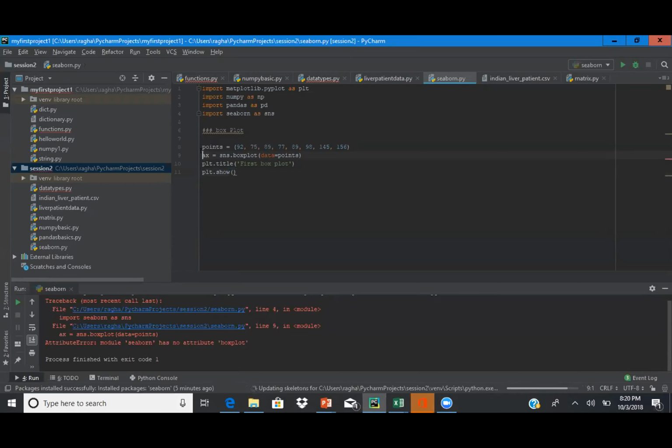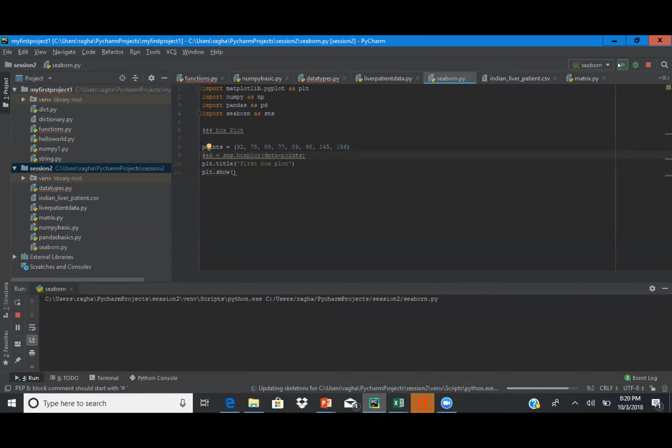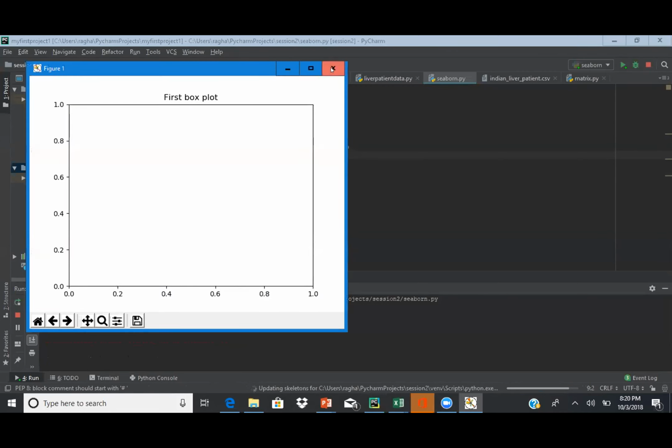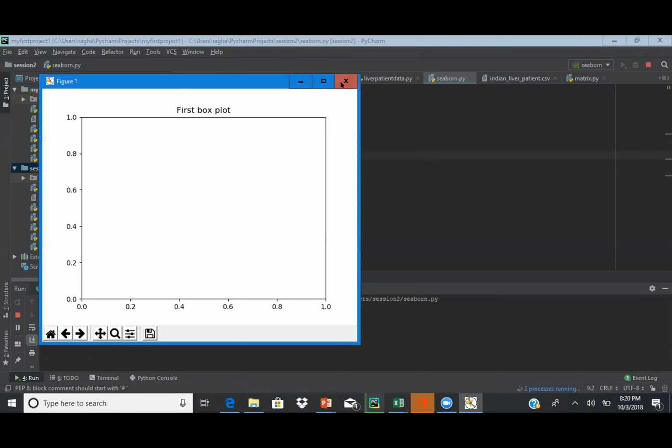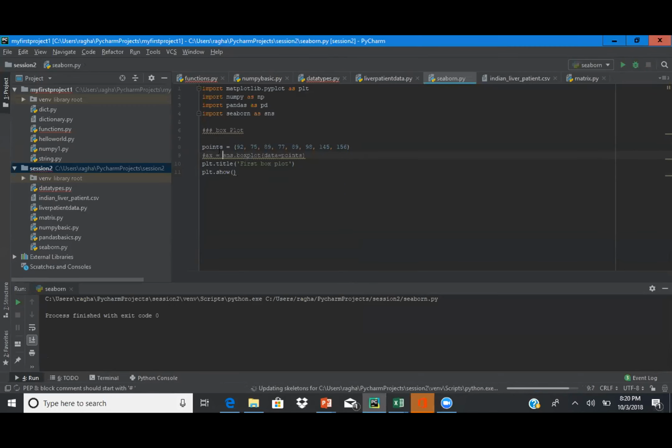For users, it's not even coming up. No, so can you just not give ax, just give sns subplot? No, just close it.